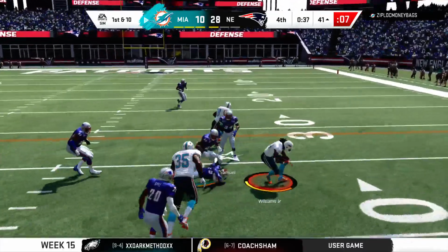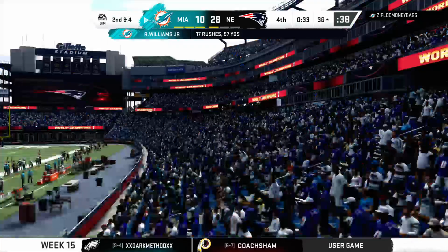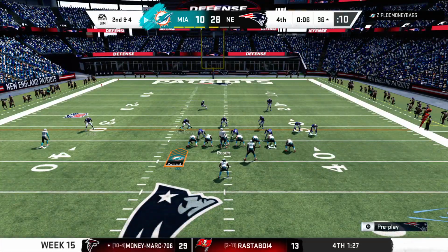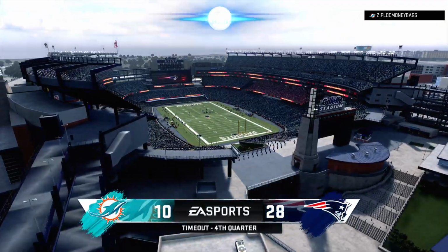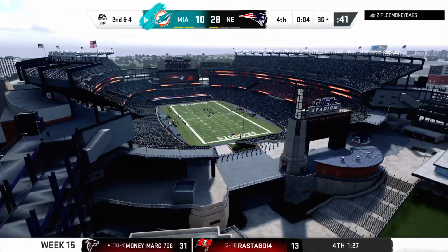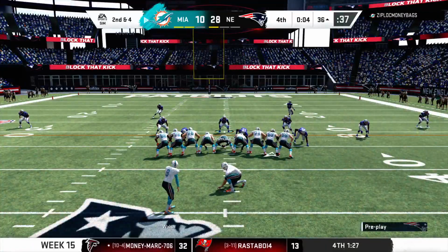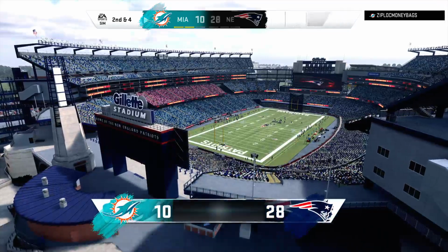Now they try the right side here. And here he'll be brought down a little shy of the 35 at the 36. He'll get a nice chunk there on the first down run, and it's 2nd and 4. Now whistles and a timeout called here. Not sure of the point of this, but they'll stop it with 4 seconds to go in the game. So out comes a field goal team now for the 2nd time here today. From the right hash, this from 53.